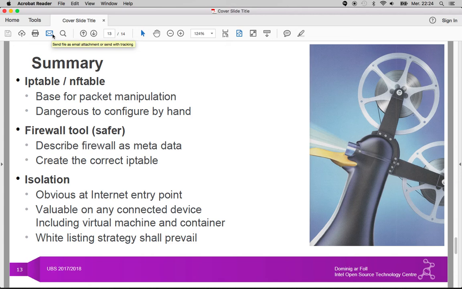You should also implement a firewall on any laptop which is going to travel. That's a very important one. Two things. Don't forget virtual machines and containers. They are machines like the other ones, and they are connected over a bridge, which means that any protection has to be re-implemented. And once again, I will never tell it often enough, a whitelisting strategy shall prevail. Okay, blacklisting doesn't work. You have to create a whitelist and implement what you want, and only what you want.